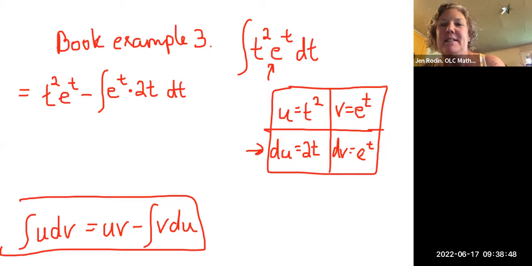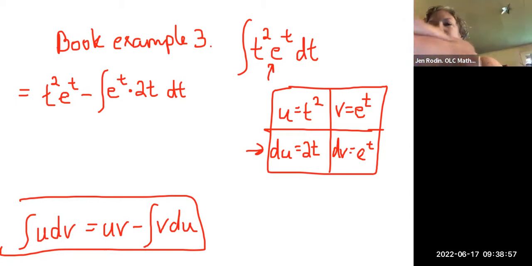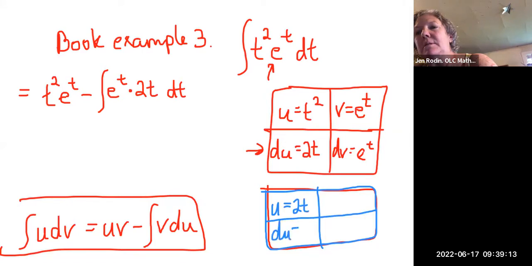We're not done yet. So we might think, darn it, maybe it's never going to work. It goes around and around in circles, but it will. Here's our second box that we'll use, in a different color. Now I'm going to make u equal 2t and du is 2. That'll solve that problem actually. The dv is the same as before.